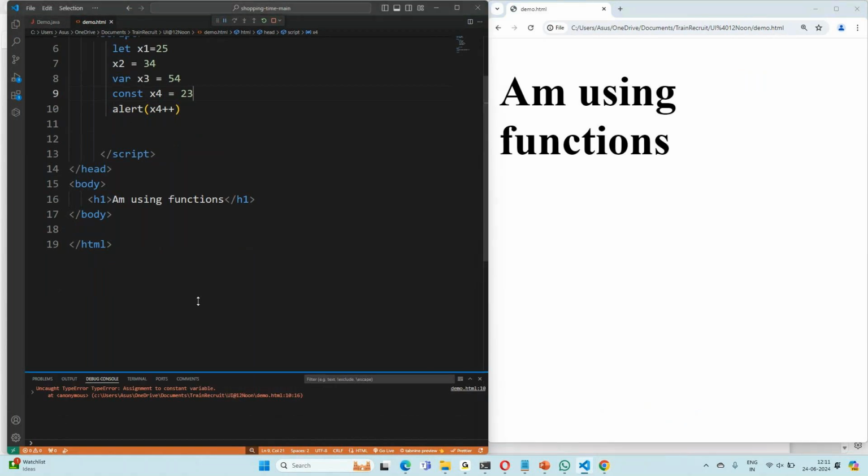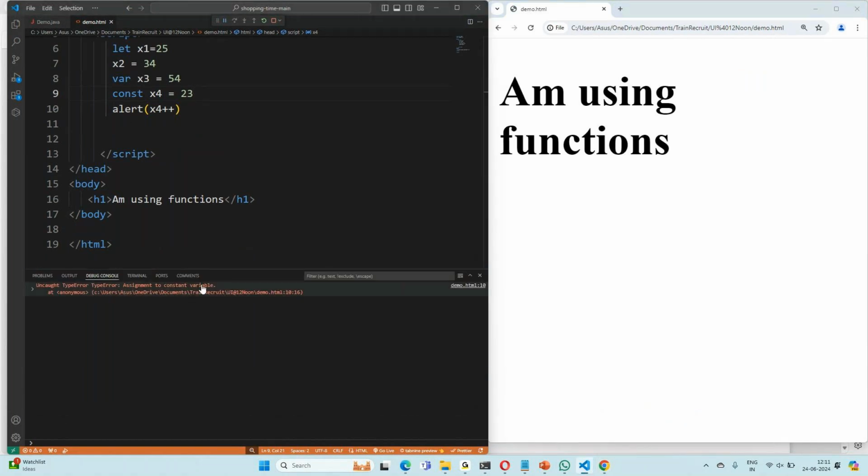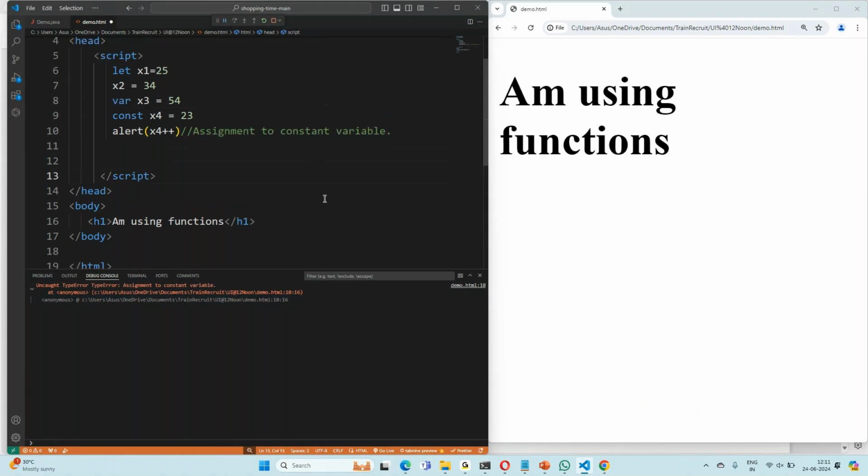What error is it giving? Assignment to a constant variable. What is the meaning of x4++? x4++ is nothing but x4 = x4 + 1. So you are assigning to a constant variable, which is not possible.